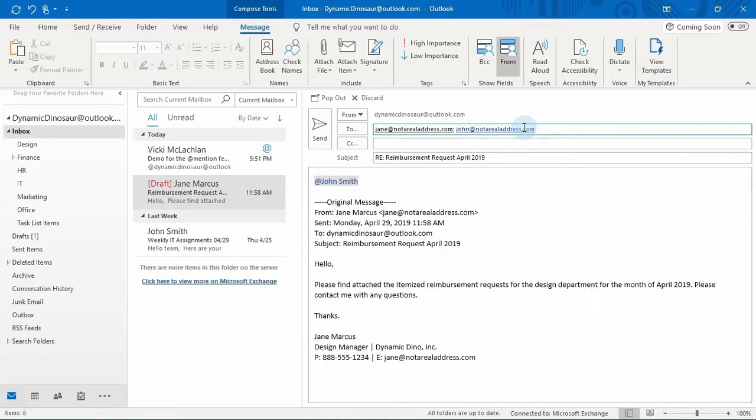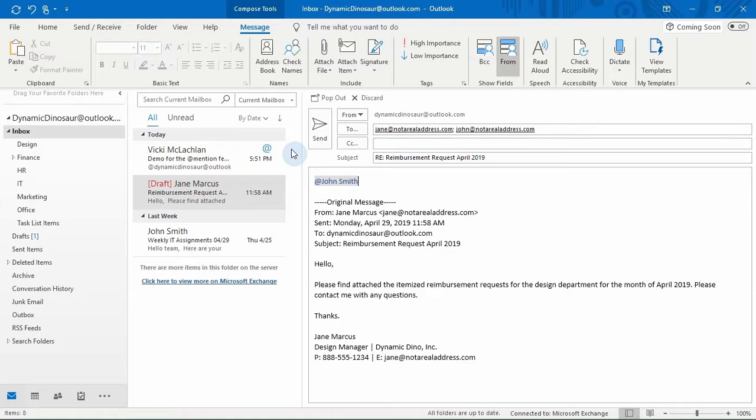And what's very useful is that the message itself gets flagged in their inbox. I have an example here that I've sent to myself so you can see what it looks like when someone includes you as an @mention. As you can see, the @symbol pops up next to the message in the list, so you know someone is trying to get your attention within. That's pretty neat.